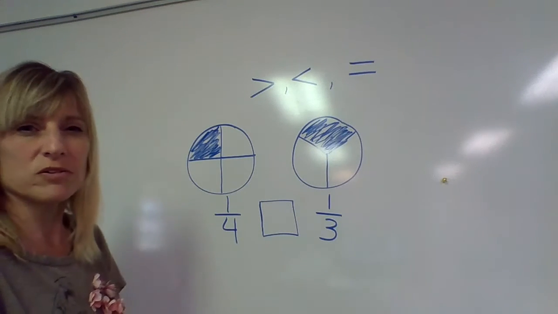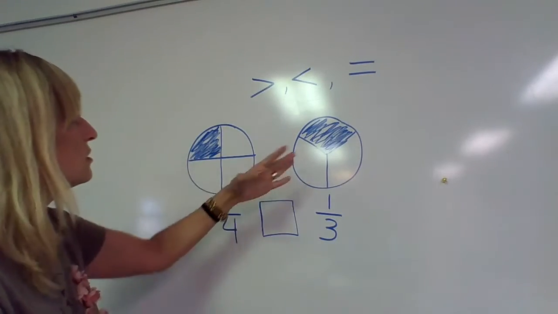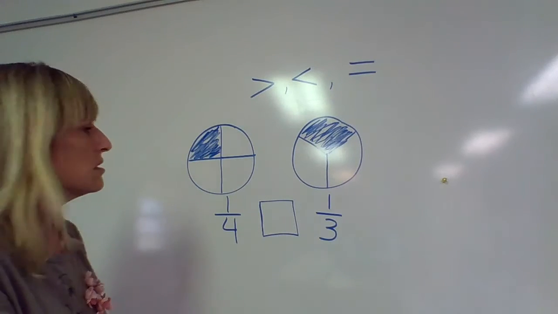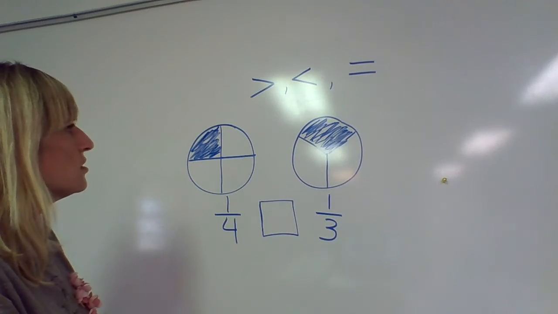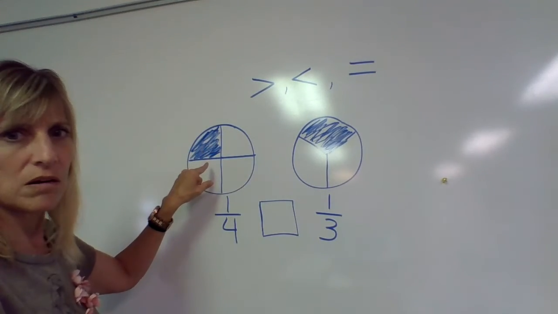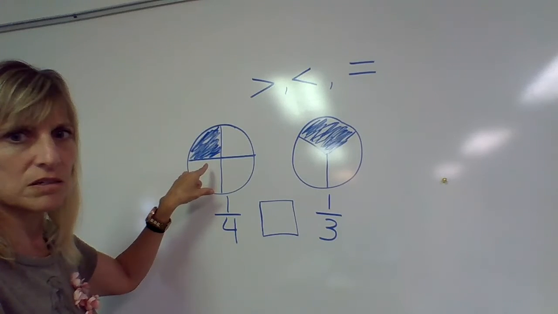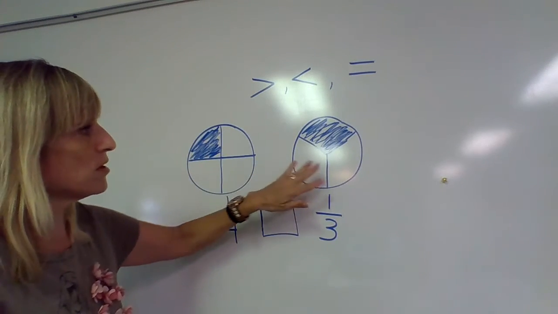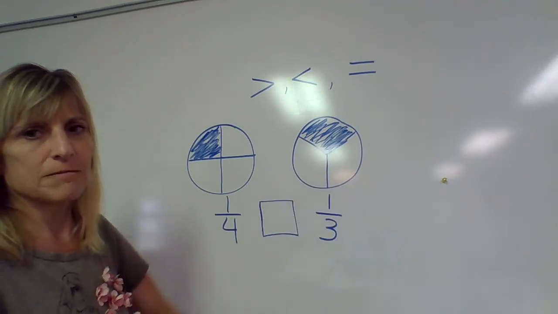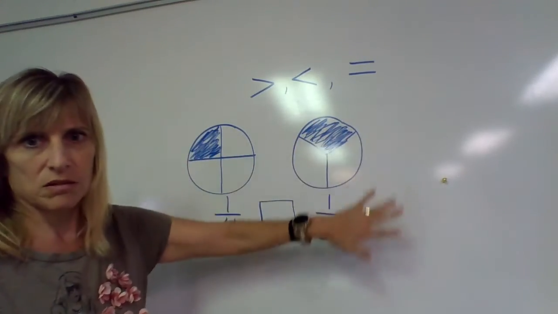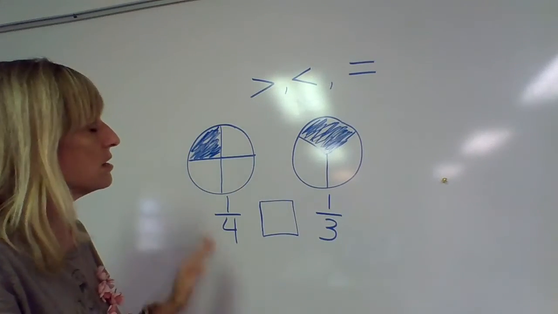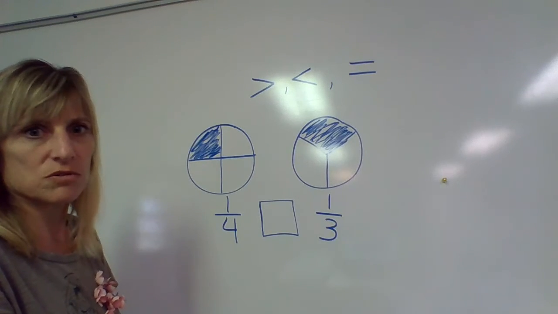Now, this one's a little bit harder because it's not as obvious after you color in the sections of your cookies, so you're really going to have to look at this. If I was really, really hungry, would I want 1 of my 4 pieces, or would I want this fraction, which is 1 of the 3 pieces? It doesn't matter which one you colored in. You don't have to color it in just like mine. You can color as long as you're doing it correctly, and your parents can make sure that you're doing it correctly.